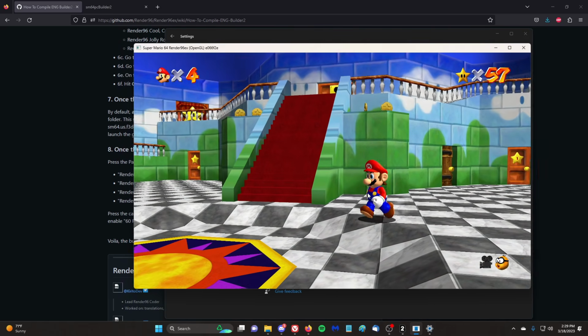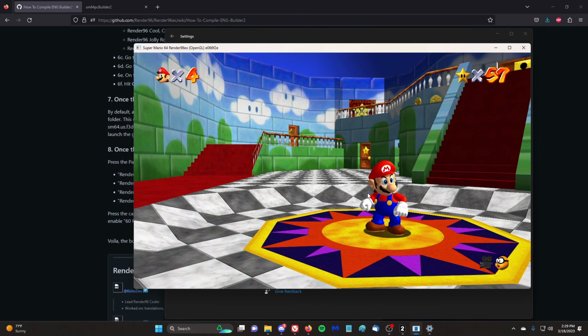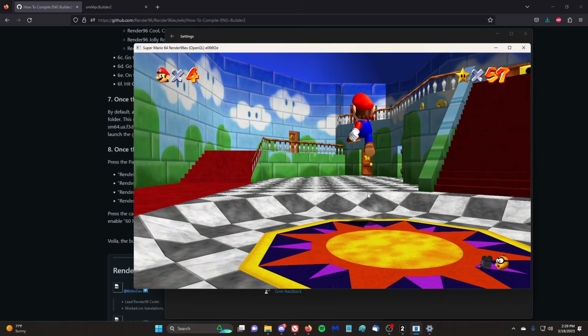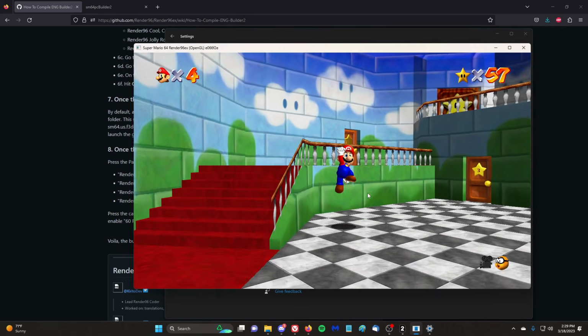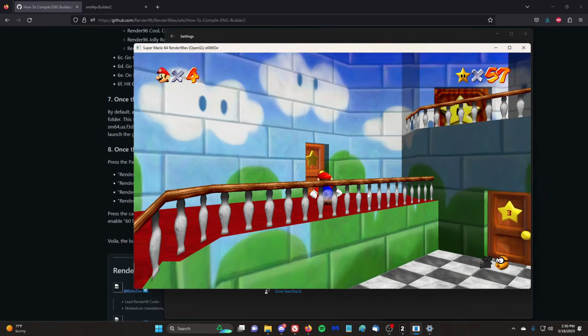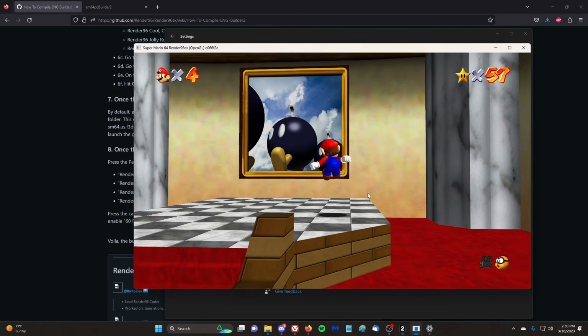But like I said, in my honest opinion, the ray tracing is still very experimental, as you will run into issues. But this is still a great way to experience the game. So I think OpenGL really is the way for now until the ray tracing gets a little better.